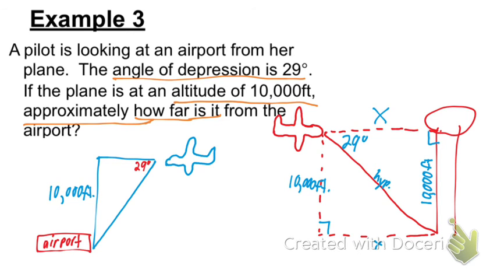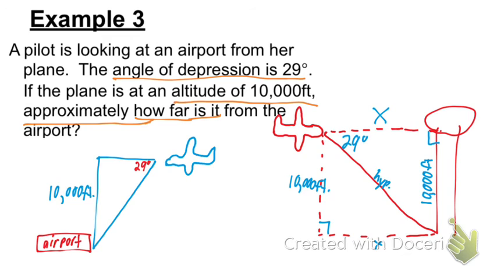This is the picture I would draw. You have an airplane looking at the airport straight across, but they look down at an angle of depression of 29 degrees. Now, the airport is farther away. The airplane is 10,000 feet from the ground, hence it being over here. But I just mirrored it over here as well, so you can actually see where the airplane's going. That's what I did. Technically right. I would do it similarly to yours, but add more details.